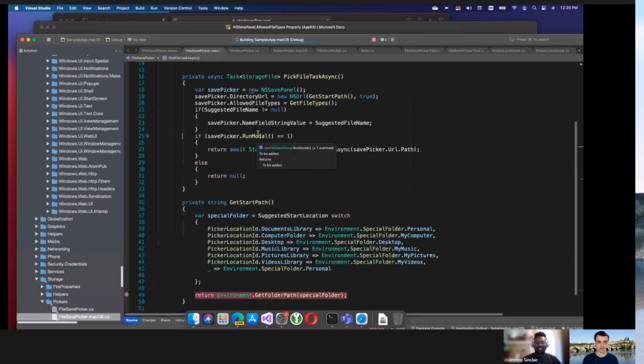Just had to make sure that we put that in the right spot. We wouldn't want to do another build. But this seems promising. If this works, then we probably have all the features that we needed, because we can select the file type, we can select the default name, we can select the starting location, and we can pick the file and save it. So that seems pretty feature complete.